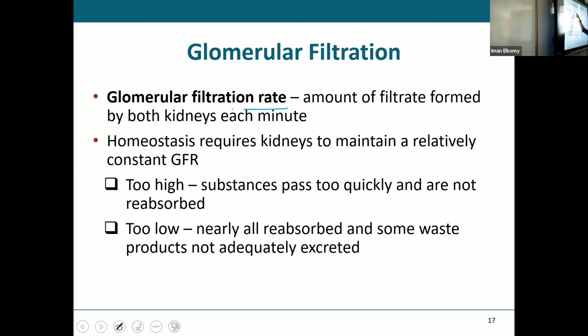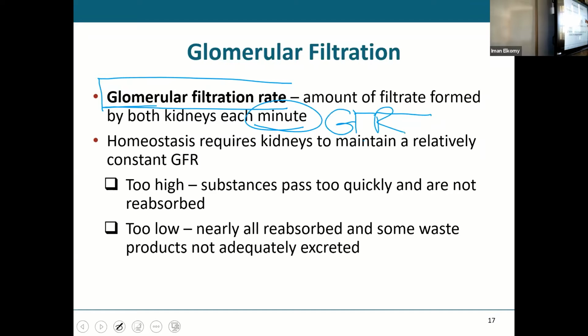So glomerular filtration rate, this is an important definition that you should know. It is the amount of filtrate. Remember, filtrate is everything that was taken out of the capillaries and filtered into that space. That is all filtrate. So the amount of filtrate formed by both kidneys per minute is your glomerular filtration rate. You'll see it referred to as GFR. And the glomerular filtration rate is important because it's a measurement that we use to tell us how well the kidneys are doing what they're supposed to do.